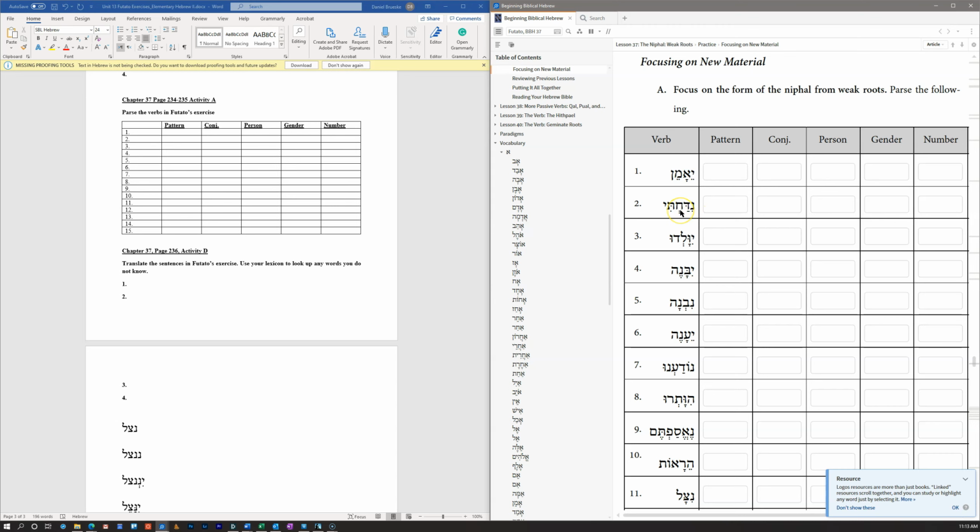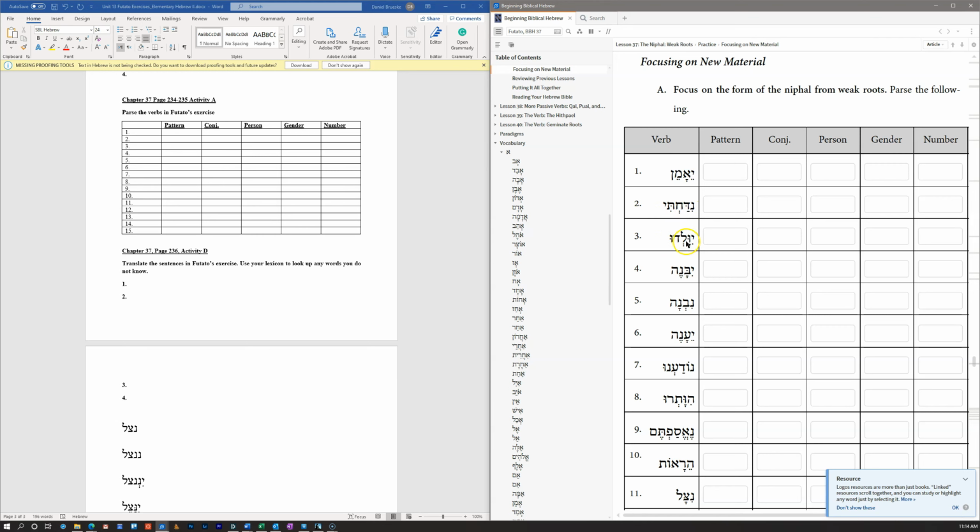Here with Nadach, I think this was scatter. So here in the Niphal, again, I don't remember if it was only a Niphal. If this only has meaning in the Niphal, then it would be I scattered. If it has a Qal meaning of scatter, then this would be something like I was scattered, which doesn't really make sense because a person doesn't scatter, or get scattered rather.